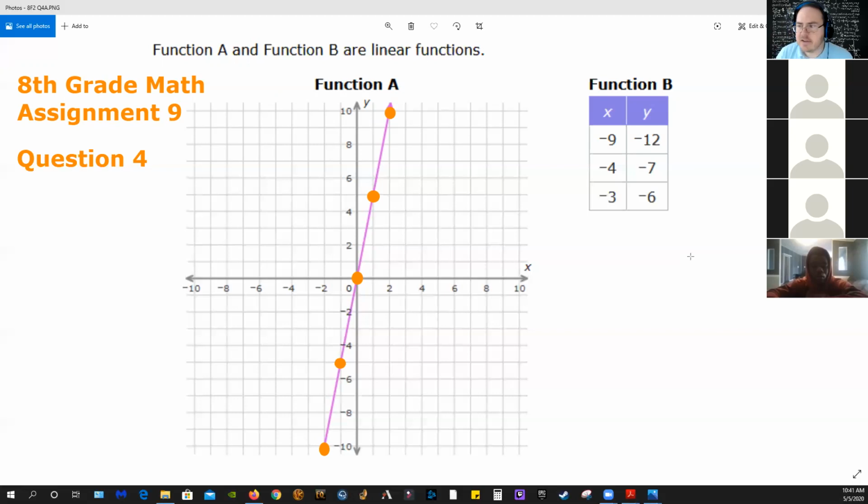Chat's asking if some of the answers this week have decimals. I think I'm robbing you. Part of our math practice standards is that you have to be precise and you have to make an argument. And I think that part of a healthy progression is to be able to argue with yourself whether you think the answer should have a decimal or not. But I will say I tend to try and let them come out of whole numbers if at all possible. So, what are we expected to do?